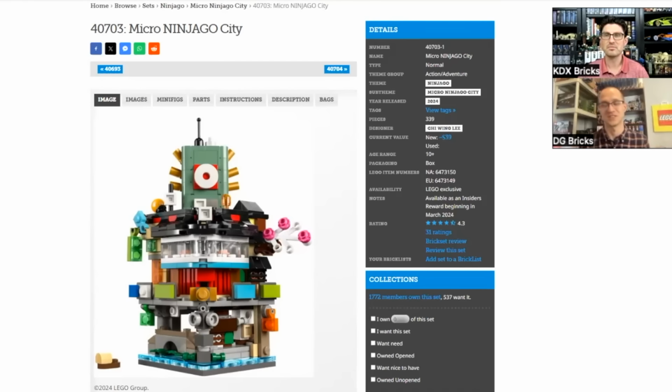The next thing that has me concerned is we know Lego likes to release these insiders points, VIP special sets in series of 4. We had Houses of the World, 4 of them. We have the flower shop and the other shop, and by the end of it, we're going to have how many shops? 4. So what worries me about the Ninjago City series is that we may have already had the last one released in the Ninjago City markets.